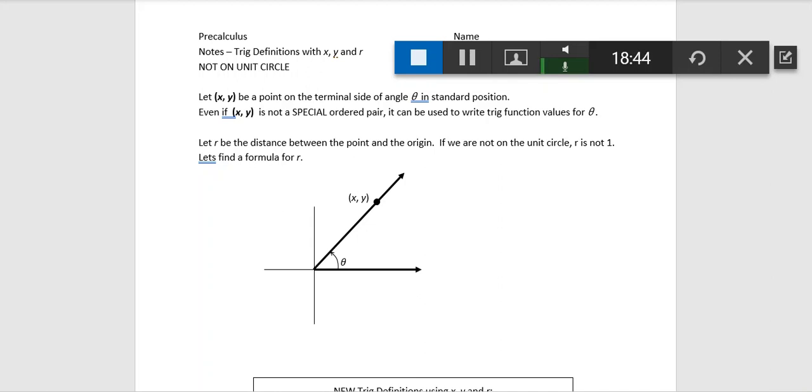So if I'm over here in quadrant 2, like this problem says, and I'm rotating over to an angle in quadrant 2, and I have an ordered pair on this angle in quadrant 2, when I write the ordered pair in quadrant 2, my x is negative and my y is positive. That's not a trig thing. That's just an ordered pair coordinate plane. That's an algebra 1 thing. If you're in quadrant 2, you go to the left and then you go up. You have negative x's and positive y's.